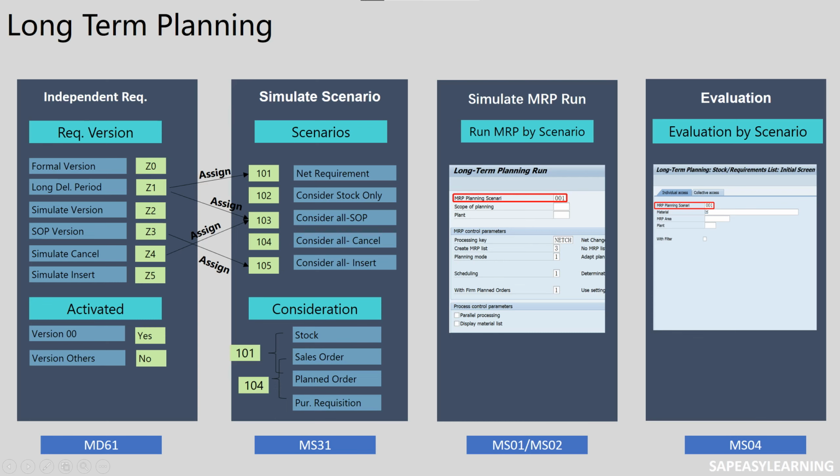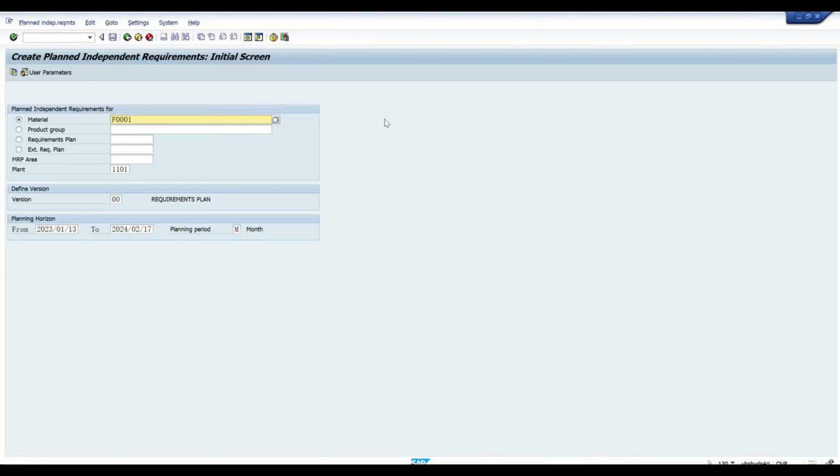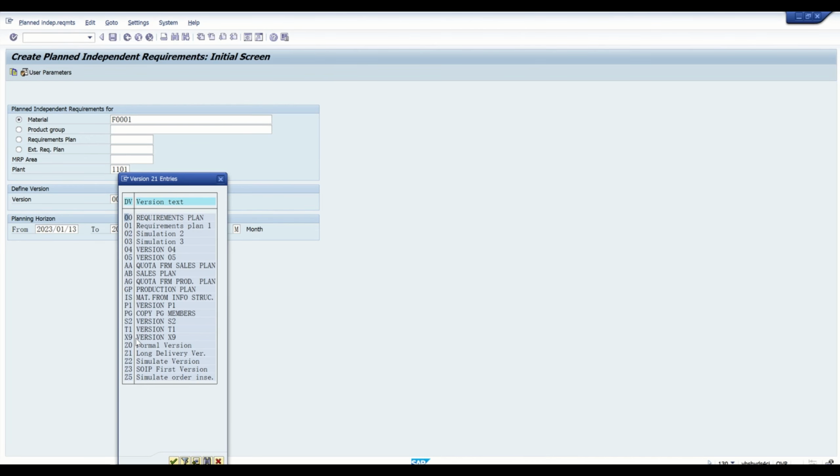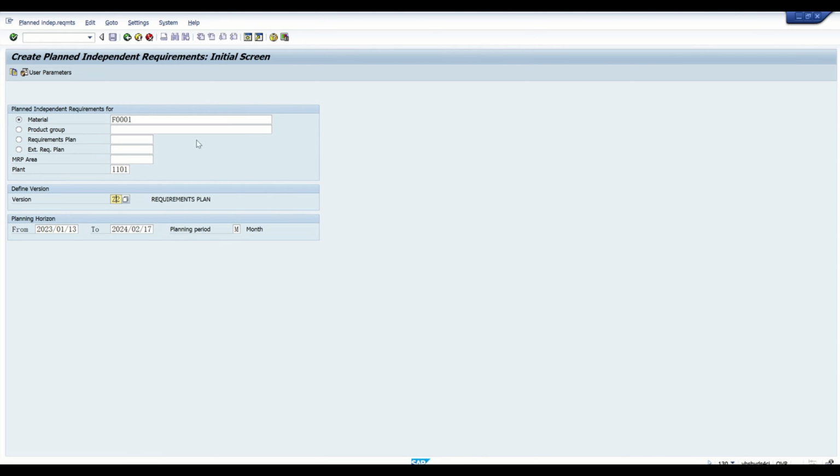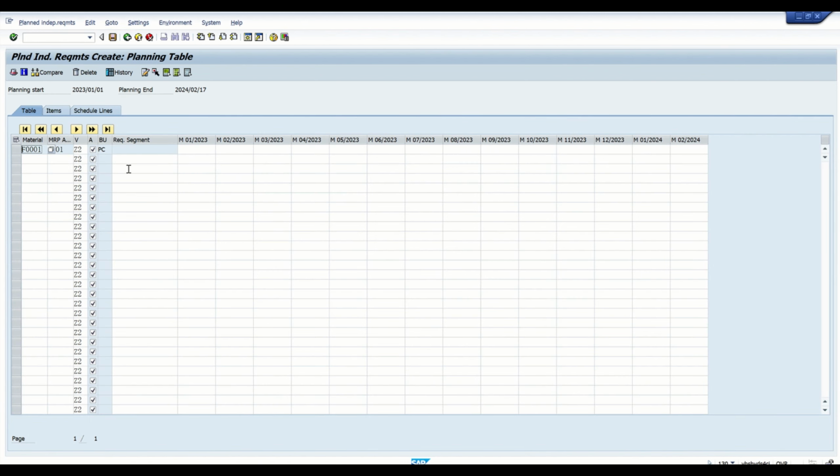Okay, now let me show you the key system operations of long-term planning. First, we create a PIR with a special version. The T code is MD61. The versions of PIR are pre-configured, and just pay attention that for a simulation version, we need to mark the active indicator as blank, or it will be considered by the real MRP run.